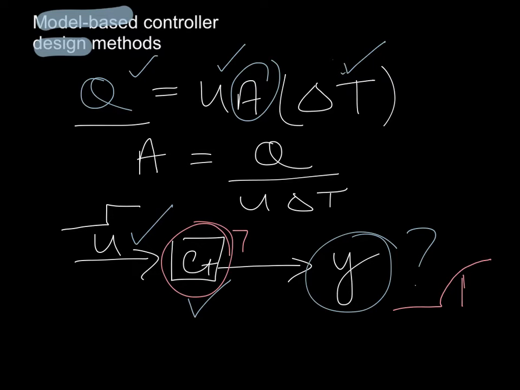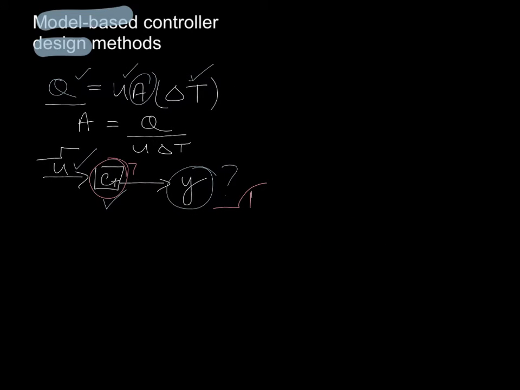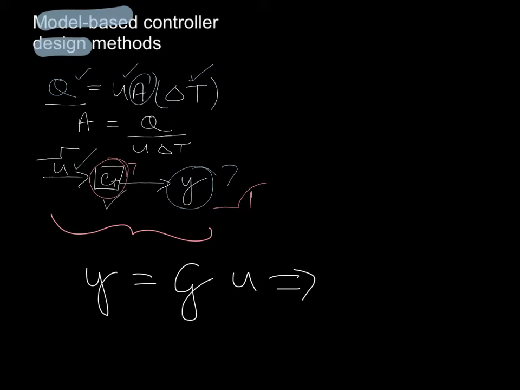Now the process is very similar in calculating the desired G as it was when we were calculating the desired A. We rewrite the equation. So we interpret this block diagram over here as equivalent to this equation, and therefore if we're calculating G, we can isolate G as Y over U. And so this way, if we have a known Y and we have a known U, we can calculate G.